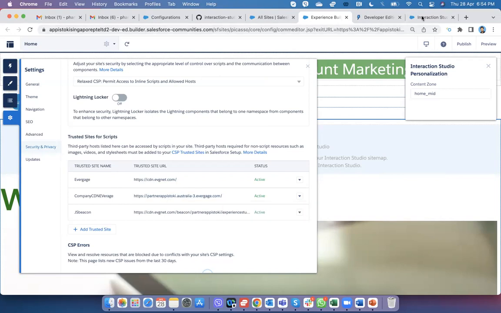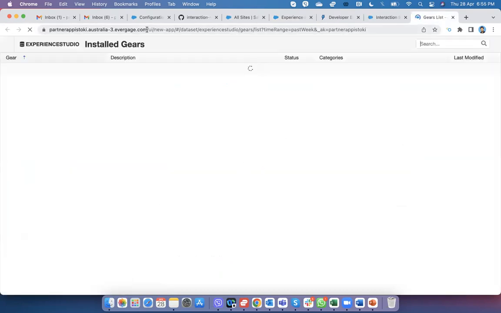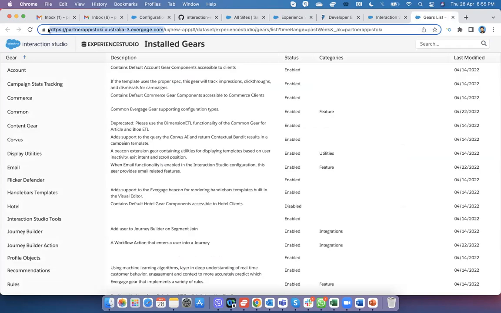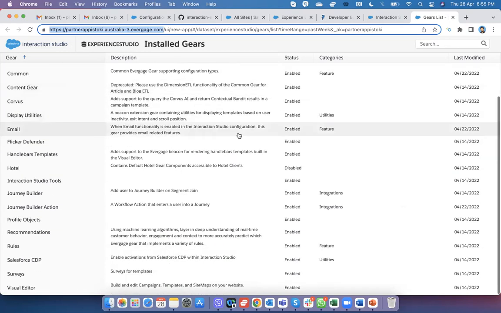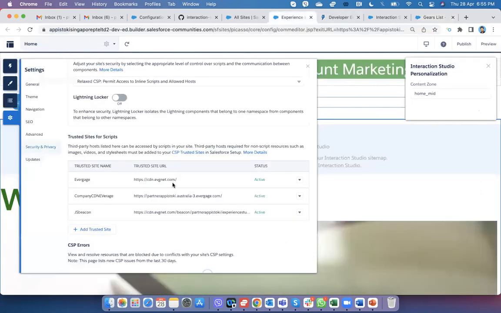This URL you can get directly here. You can see here the main URL, and your gates. You can go to the gates here. Gates are nothing but events, a kind of API information which we can integrate with any third-party system. So you have to enable this. Once you enable it, you will get all this information, and you can interact with any third-party websites. Not only Experience Cloud, you can enable it for any other third-party B2C Commerce Cloud or any other websites, mobile apps, anything. You have to pick this, and then add it inside your CSP sites.